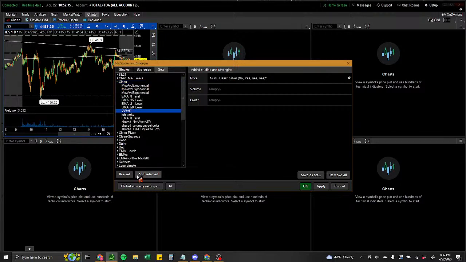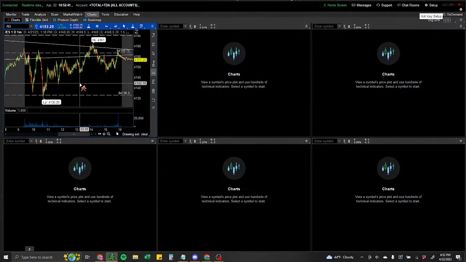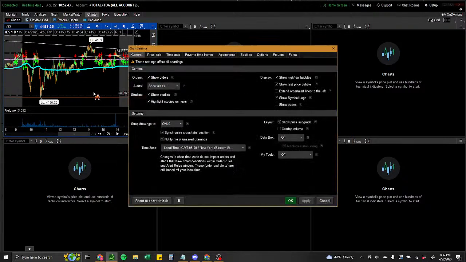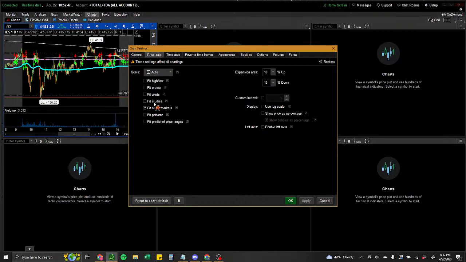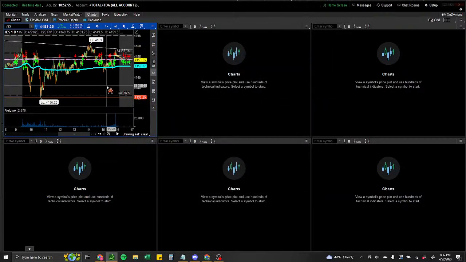Where's my VWAP? I'll load this in. Hit OK. Then I'll come in here and do my chart settings again, just so that everyone can see how you do that. Make sure Fit Studies is not checked in. Make sure Options Theoretical Price is not checked in. There we go. We're all set up and ready.